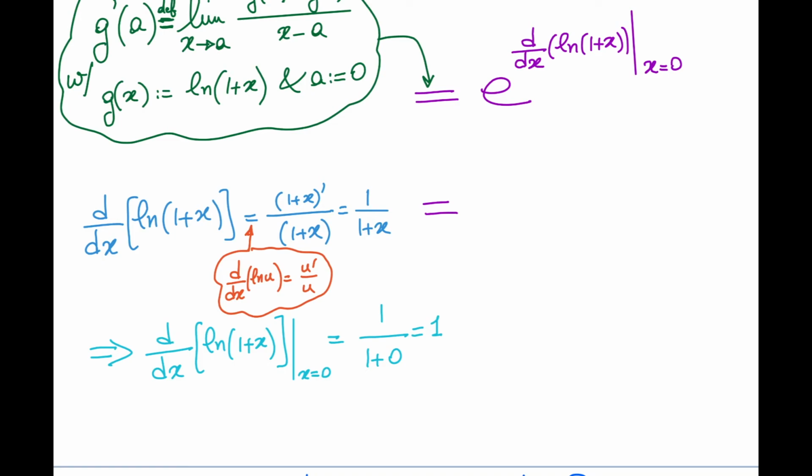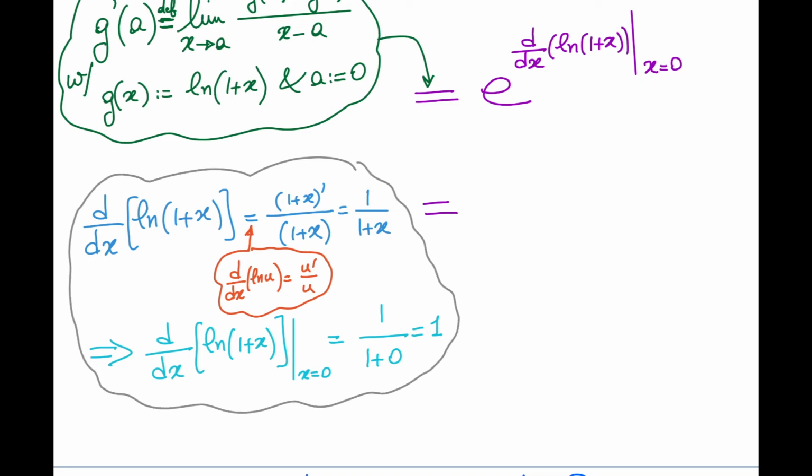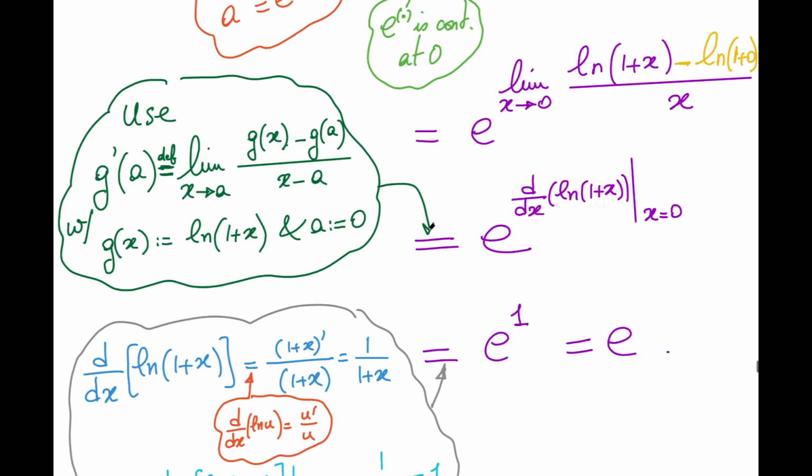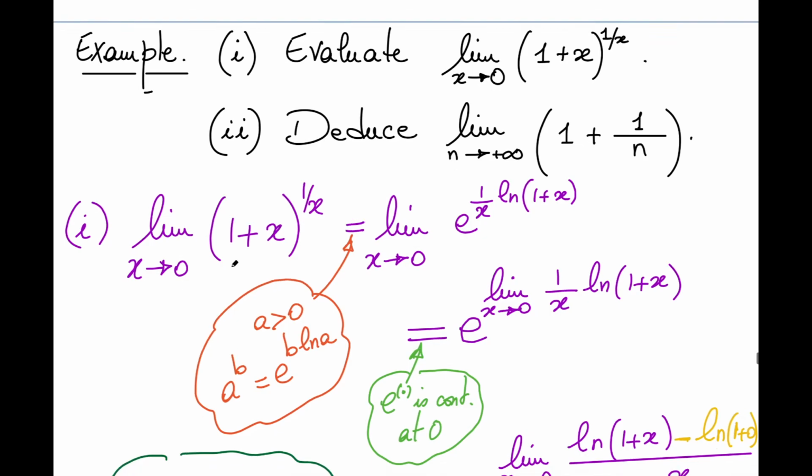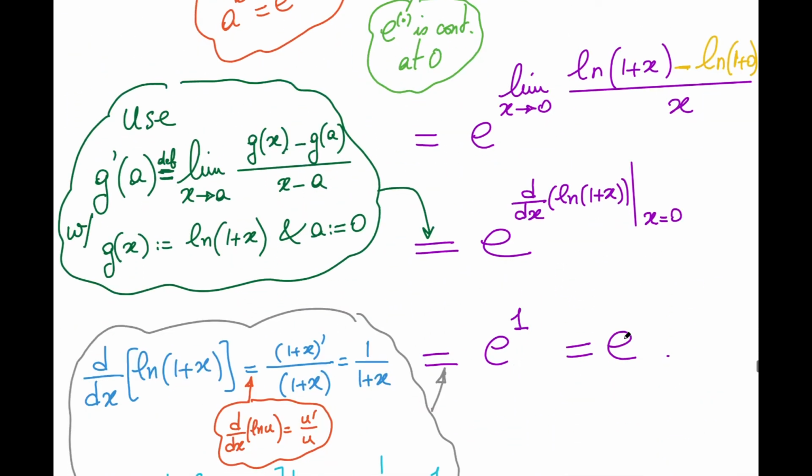So this package is what I need to say that this whole exponent is 1. This whole exponent is 1, and what's that result then? This is e to the power 1, which is e. Make sense? All right. So now we know how much this limit is. This limit is actually e, Euler's number.